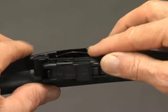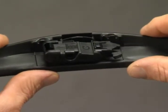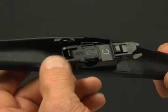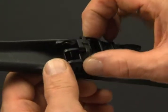Tilt adapter BC back into the cavity in the blade until it clicks in place. Both release tabs must lock onto the blade before proceeding to the next step. Press the tab on the front of adapter B. Lift shim C off of adapter B and discard it.